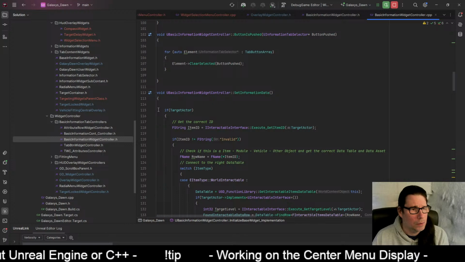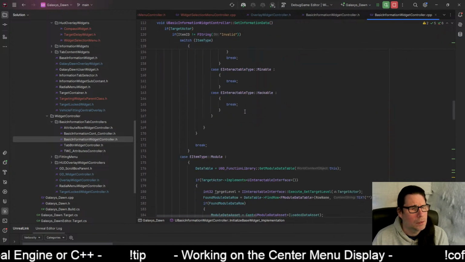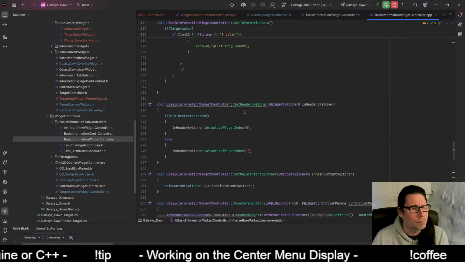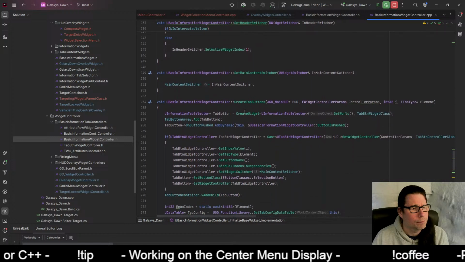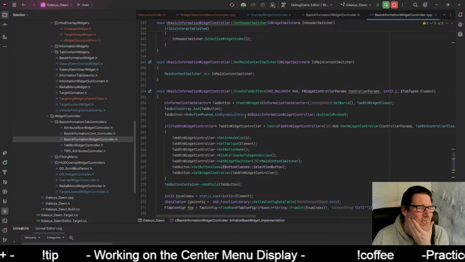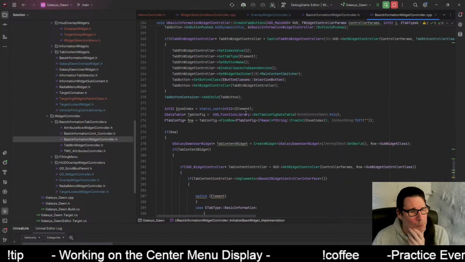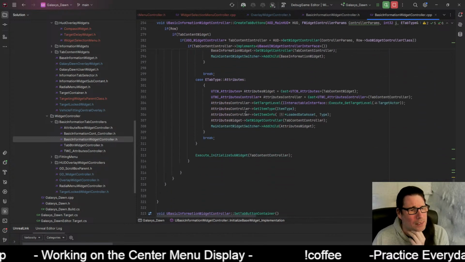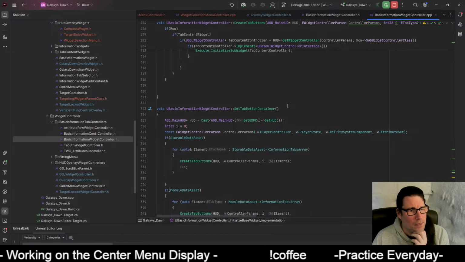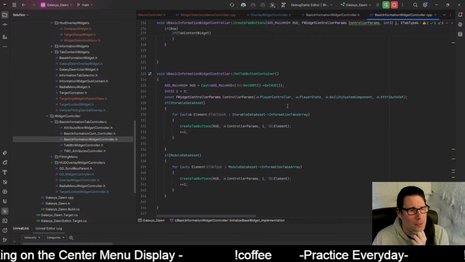If we get a target actor, which we won't have in this situation. Create tab buttons is so specialized in doing all these small little tasks. It's a tab button container.